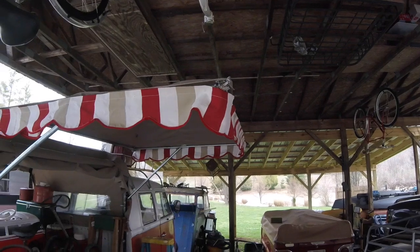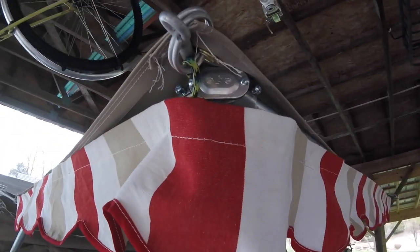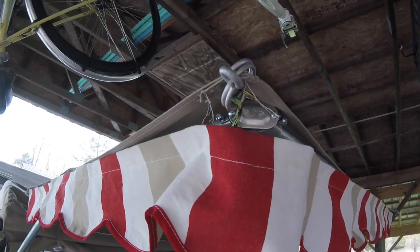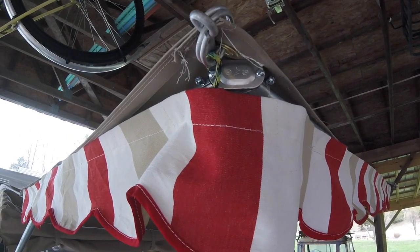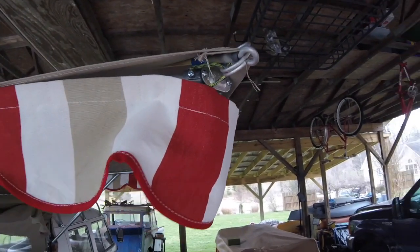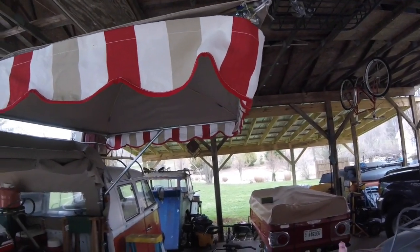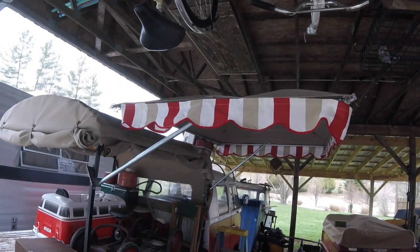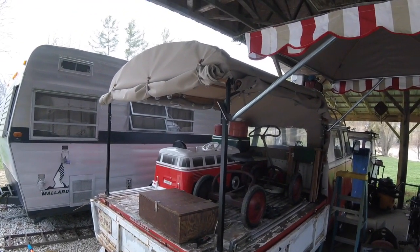Just thought I'd show what I had so far. These ends are the little 90s that aren't really 90s — if you buy a true 90, it has kind of a sharp point. They're $4.90 something a piece at Lowe's. The ones in there are less than $2.00 — like $1.60 or something — so it works a lot better and doesn't have the sharp corners. I'm happy to share any measurements I have on this. It's going off of my tilt setup, the tilt frame — by tilt I mean the canvas topper on the back of the truck.